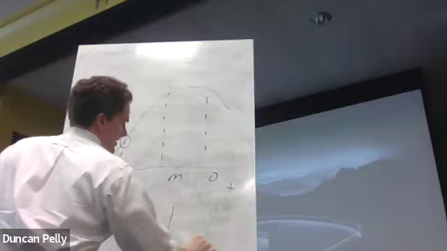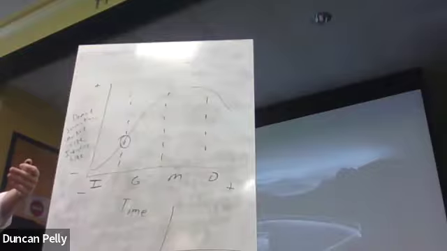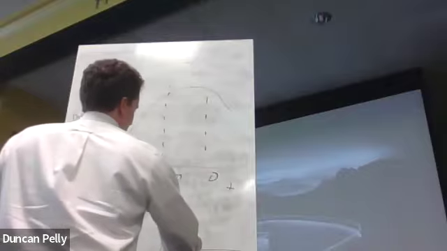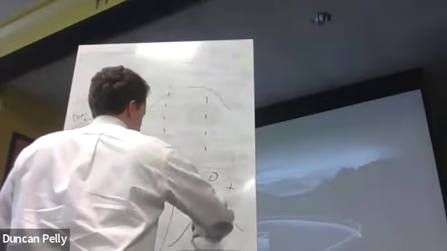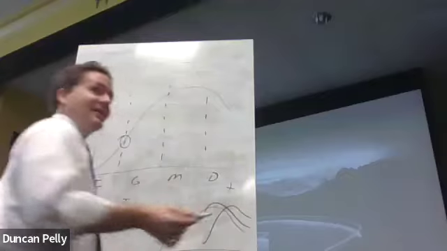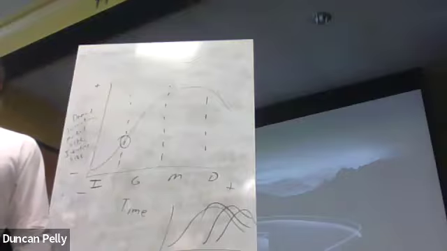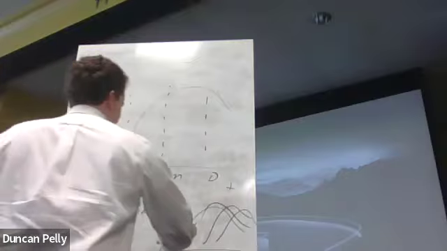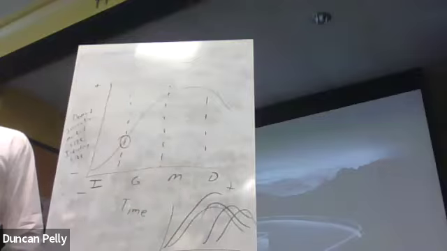Because a lot of times, you remember I showed you this on the slides? There's a lot of things, as we talk about products versus the industry. TVs are a great example of this, right? You had black and white TVs that had their whole thing. Then you had color TVs. Then you had big screen TVs. Then you had HD TVs. And each of those individual products does, but the overall industry of the TV is probably something like this. And that's where this thing gets a little funky.